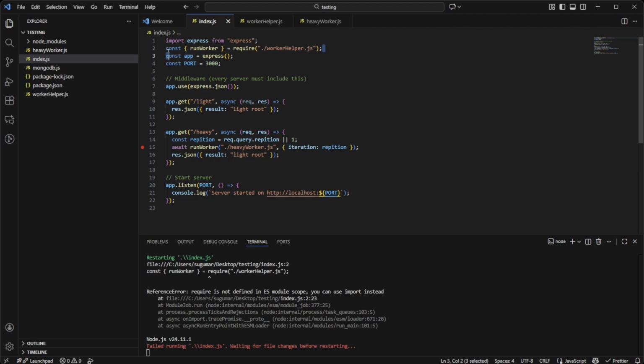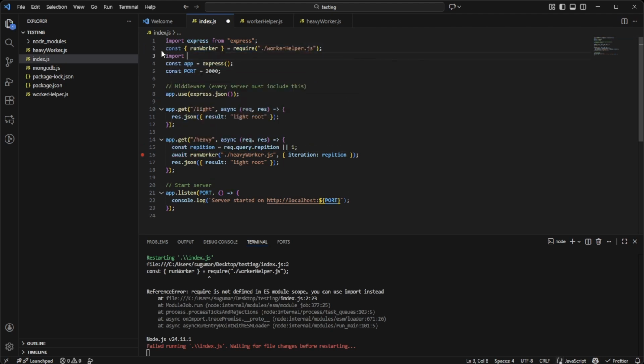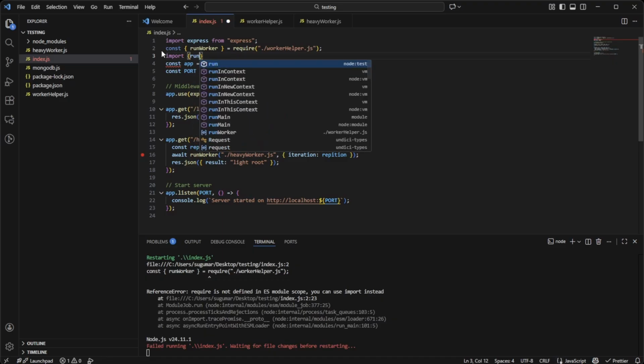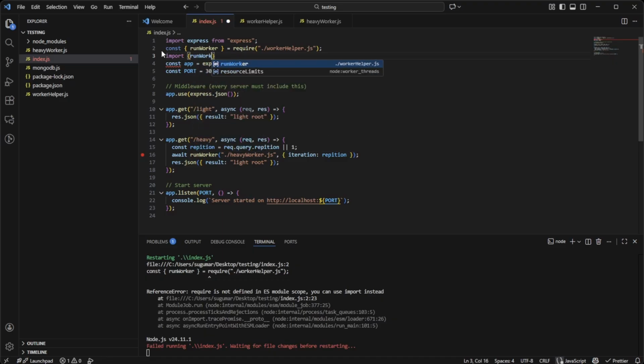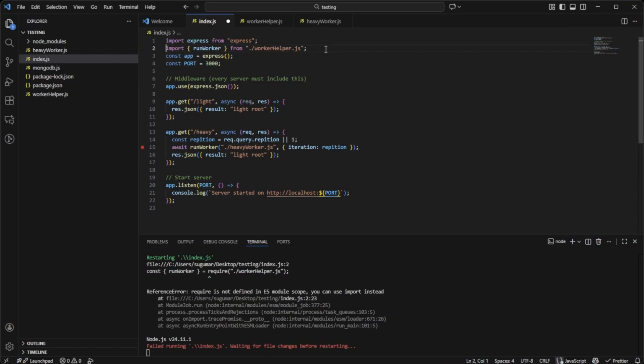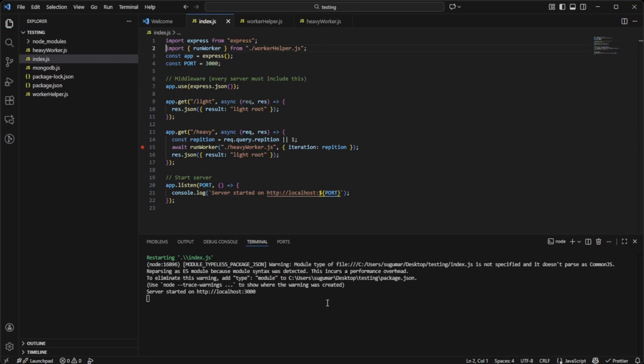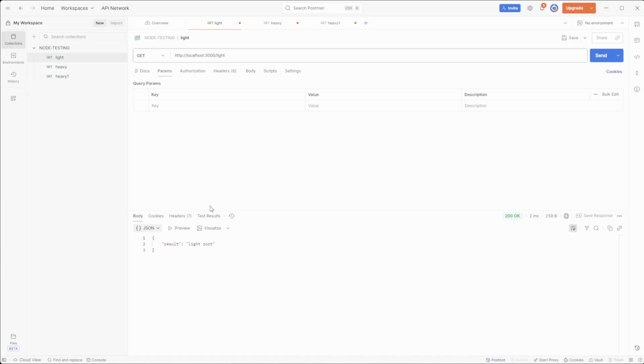Okay, I'll use import instead. Run worker. Okay, I'll remove this thing. Now it will run. Now we'll go back to our main function.